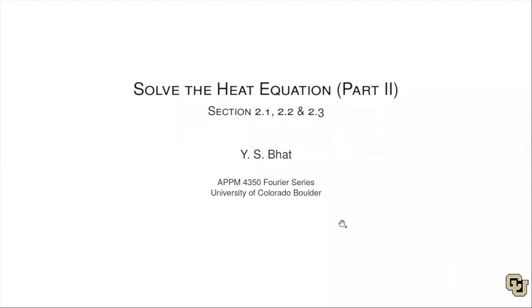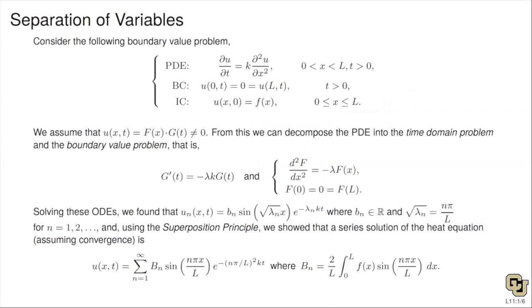Okay, so this is part 2. I just want to talk about the procedure where, what if we don't have a steady state solution that's trivial? How do you decompose it? And make some comments about convergence. Here with convergence, we're really lucky because of that decaying exponential term, we'll get nice convergence behavior. This is just a review of what we talked about before, so I won't get into this, but you should definitely review this a couple of times.